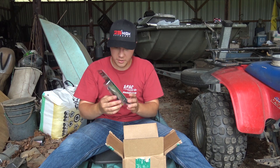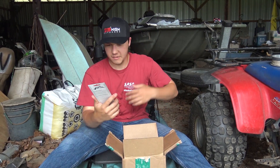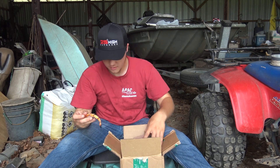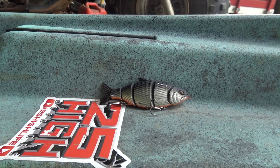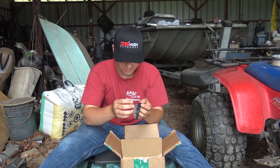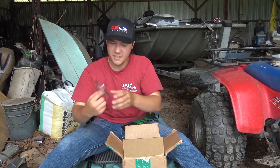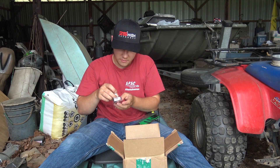Next up is a Strike Pro Gill Raker 115 - I think it's four and a half inches - in a dark shad color. It's really hot out here. Man, that's got some juicy looking action - crazy. Good color too. It's got kind of a rubber tail on one, but this one right here has an actual feather tail - these things look sick, I almost hooked myself. And it comes with an extra replacement tail, which is nice for when you catch some toads and they rip your tail off.